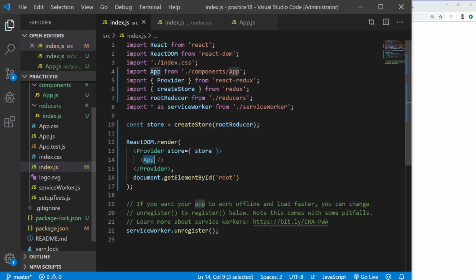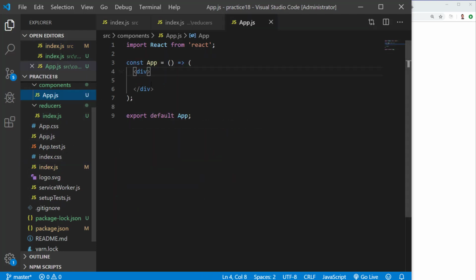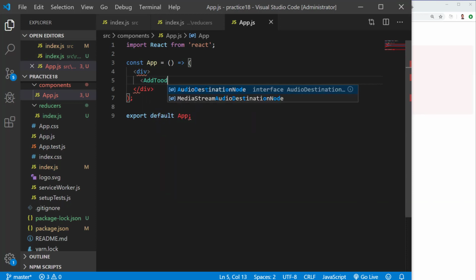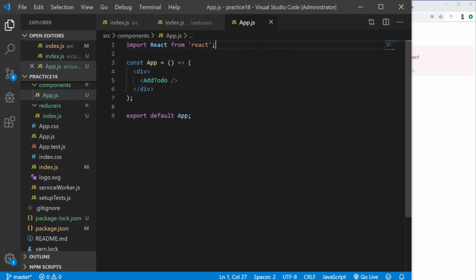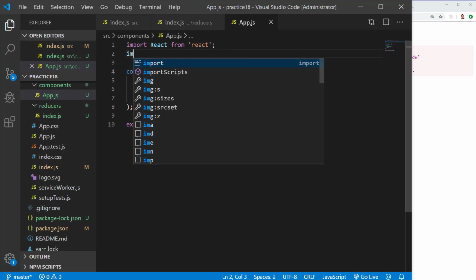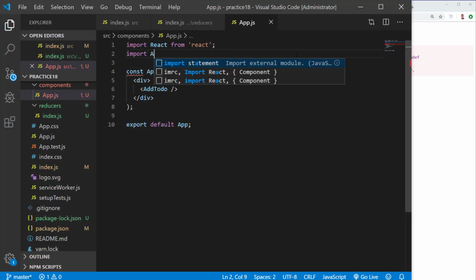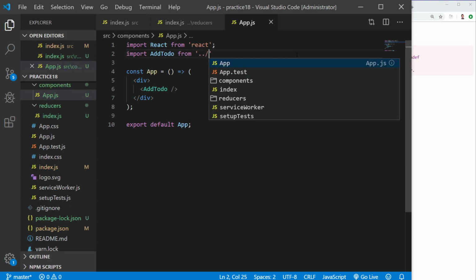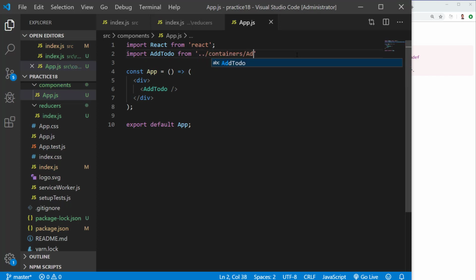And now let's go into the App component and add some things in. Let's add in an AddTodo form, and I'm going to import it from containers, AddTodo.